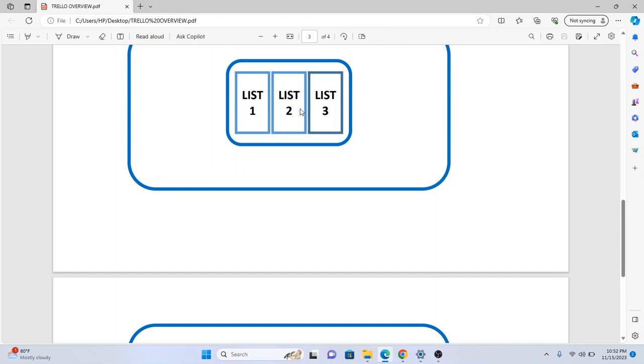Okay, and lists are simply the stages involved in each project. All right, the stages involved in each project.